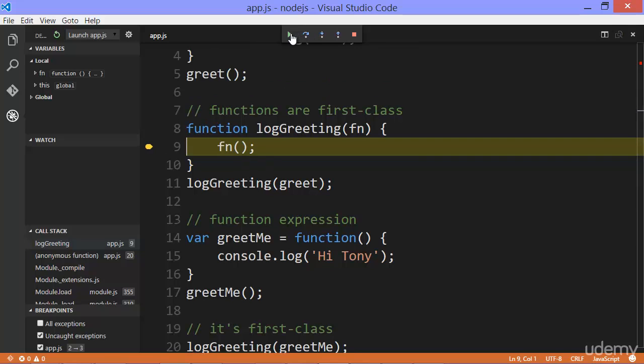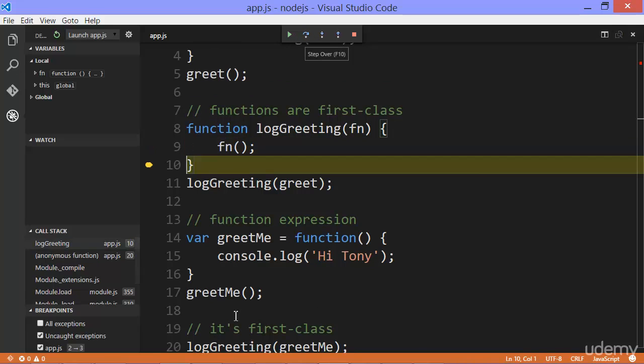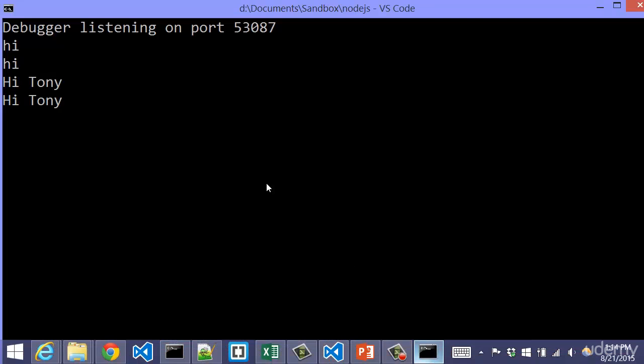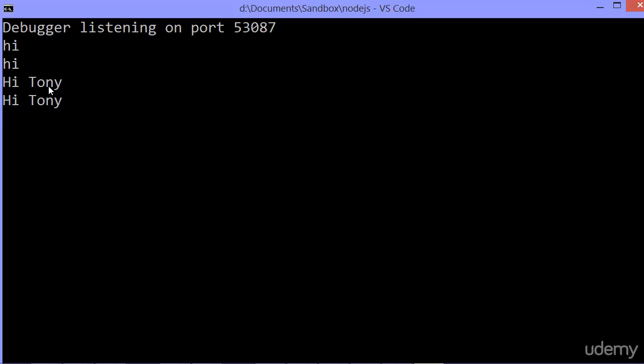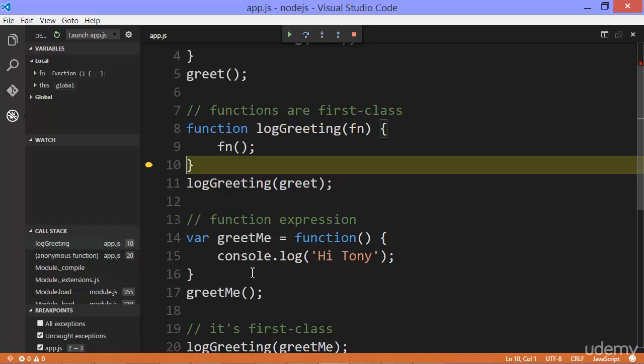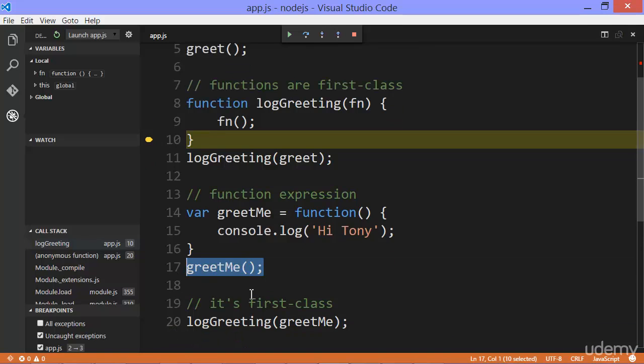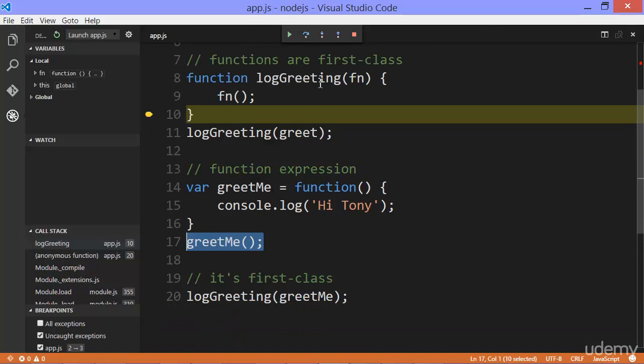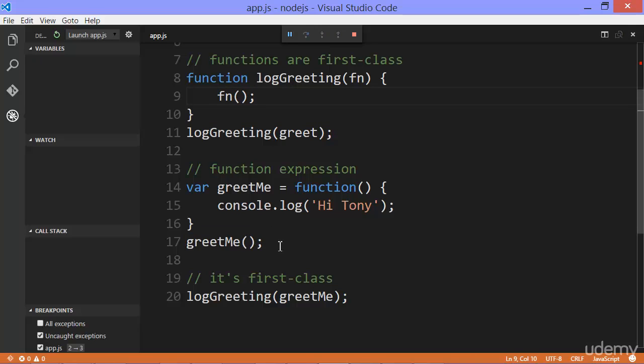And I'll invoke it. And if I go to my console window, I see hi Tony twice down there at the bottom. Why? Because I invoked it here, and then I passed it to logGreeting and invoked it again. Okay, makes sense? I'm creating functions on the fly and passing them around because functions in JavaScript are first class.